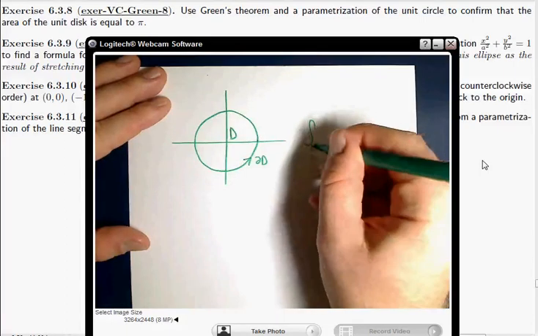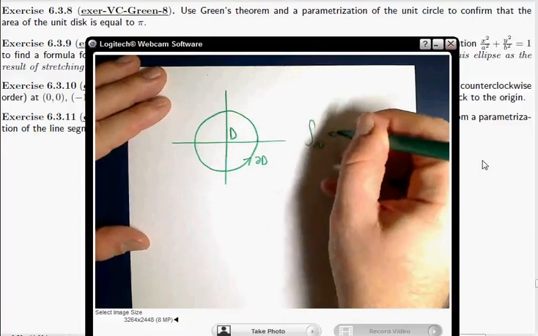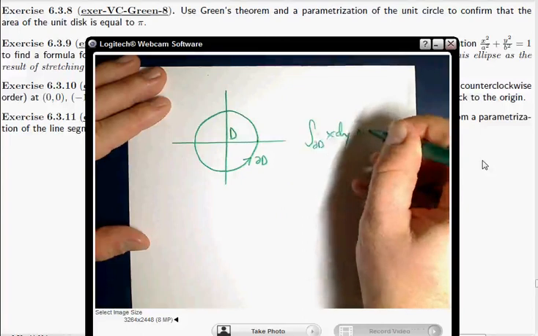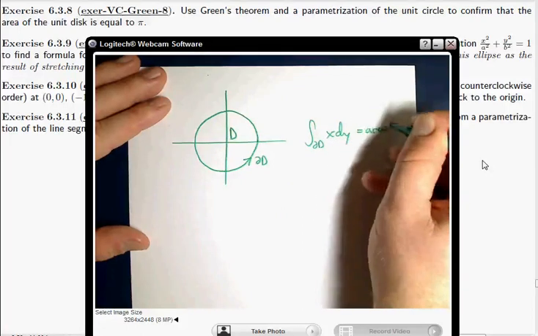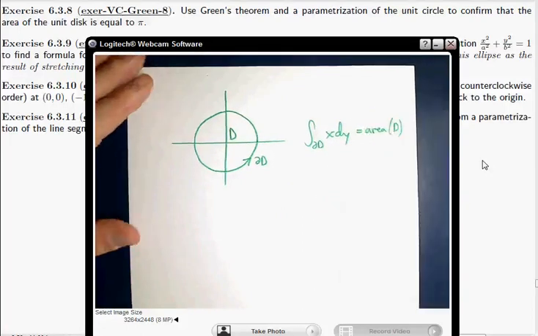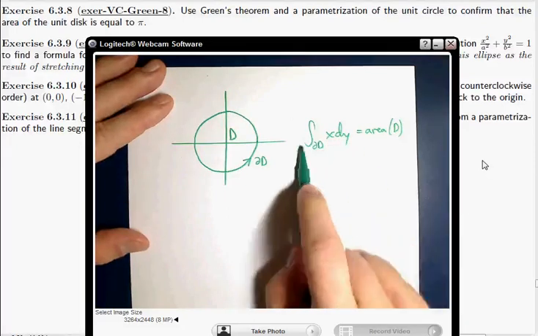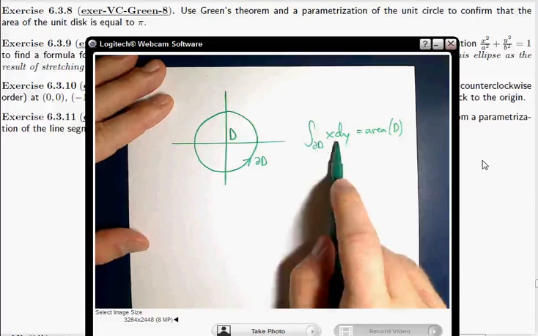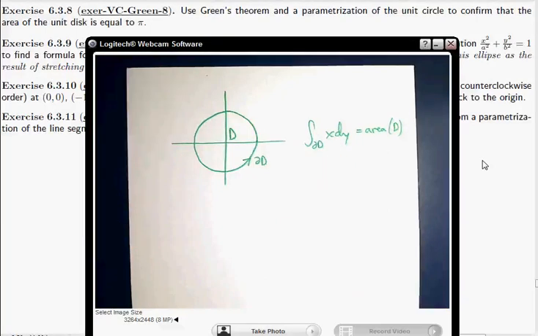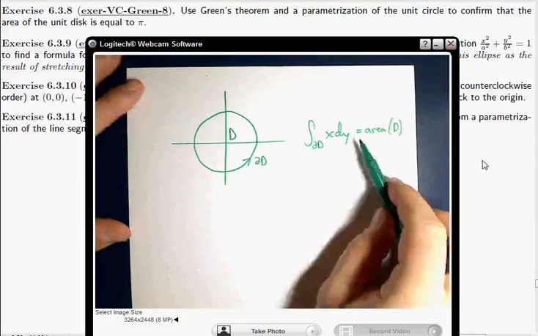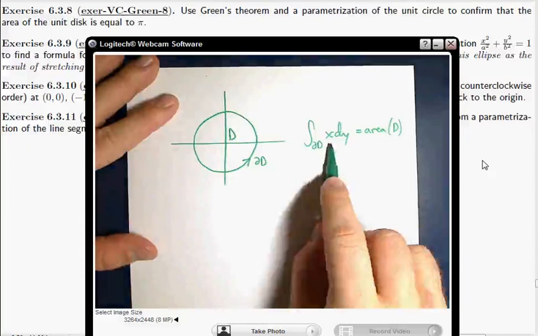Then the integral over that boundary of x dy is equal to the area of D, right? Because of Green's theorem. Because if you look at this, what's the vector field involved in this vector line integral? Well, it's a vector field such that the Green operator gives you 1. And so the double integral turns into area. Is that cool as to why this is true? Yeah. Okay. So if you want to compute area, compute this line integral.